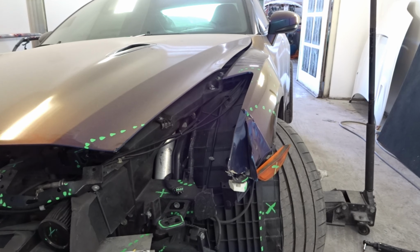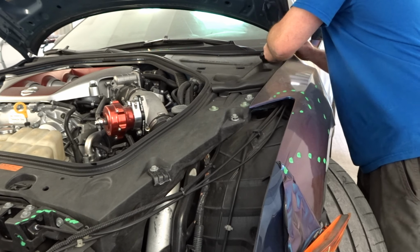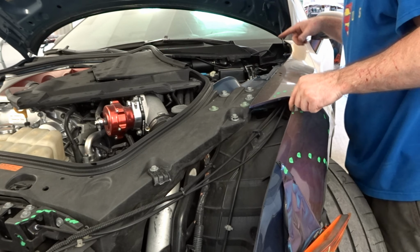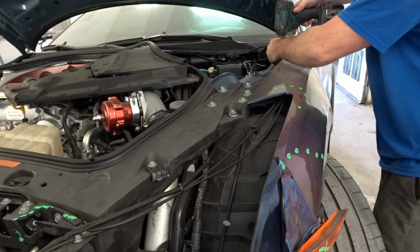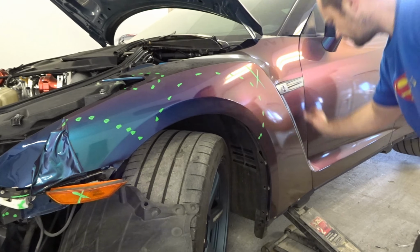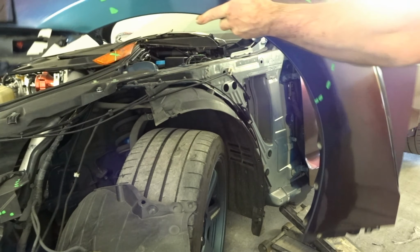Then we open the hood. So under the hood, this plastic thing is in the way. We have to take that off first to get to the bolts. The fender is pulled down right here with the foam. And that's it, the fender is off.